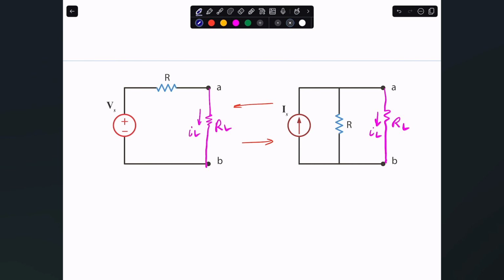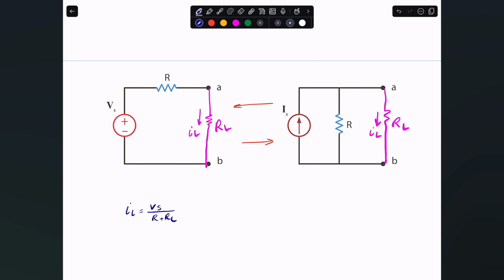All right, so what is IL from this particular circuit with the voltage source? Well, simply I can tell you that IL is Vs divided by R plus RL. You can think about it: what I want is the voltage across both of them, R plus RL, which should be equal to Vs. Anyway, this is just simple Ohm's law. I just combined these two in series, and since I know the voltage across them, IL is Vs divided by R plus RL.